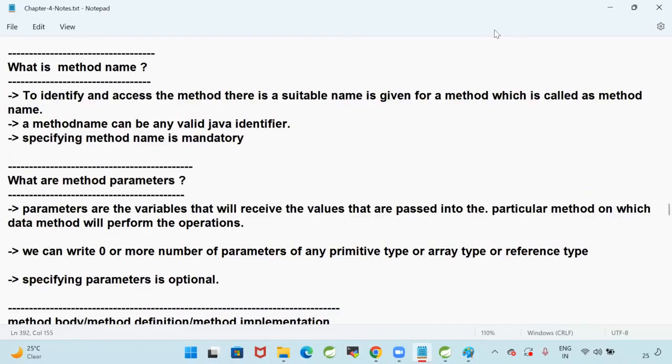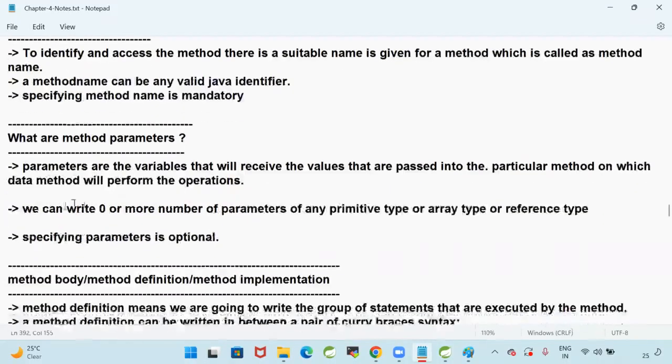On which data your method wants to perform the operation, you need to pass that data as an input for the method. We can write 0 or more number of parameters of any primitive type or array type or reference type.